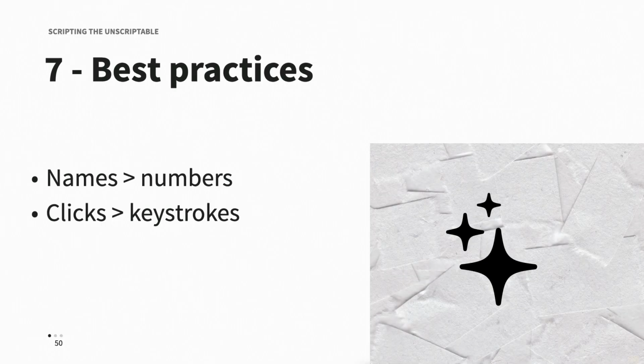As you are pulling UI elements from the applications you're working with, names are better than numbers, to the best of my knowledge. I did discover that with System Settings and how software updates can be queued up, right? This is update now, update tomorrow, controls like that. Those additional buttons can get drawn or removed from the interface, and suddenly all your targets have different numbers. And so controlling for those things can be kind of sticky. So if you have the option to use names, you'll have a better time of it.